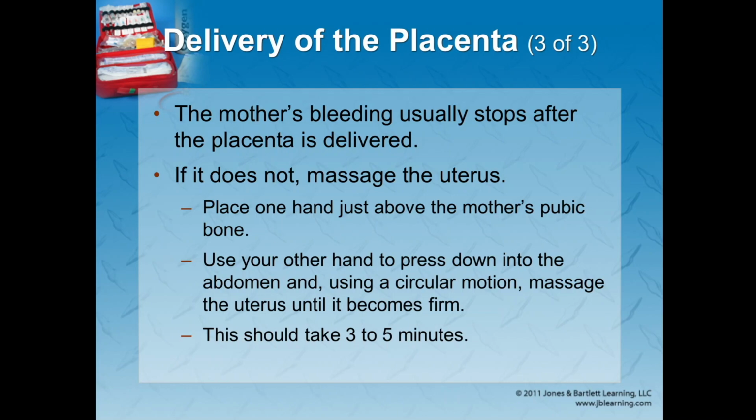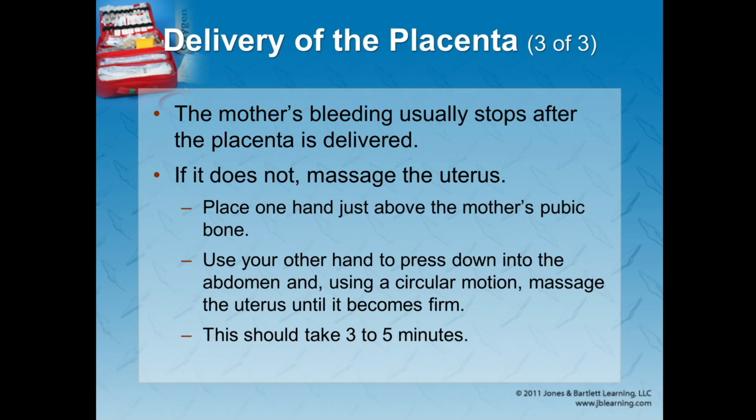So we would take one of our hands and just place it above the mother's pubic bone, and you're going to use your other hand to press down into the abdomen using a circular motion to massage the uterus until it becomes firm. This should take about 3 to 5 minutes.